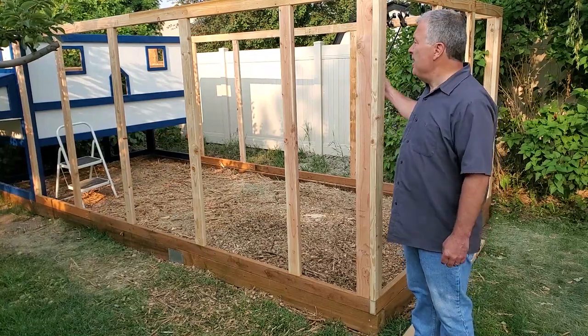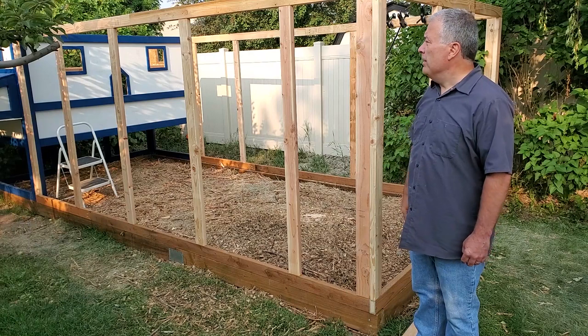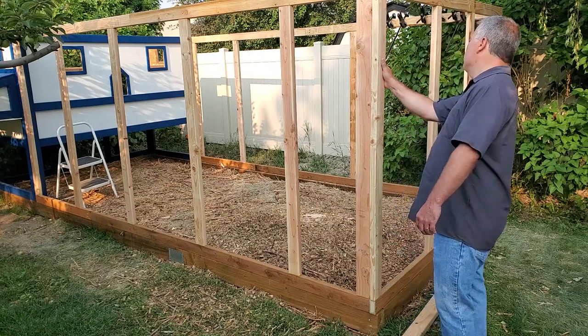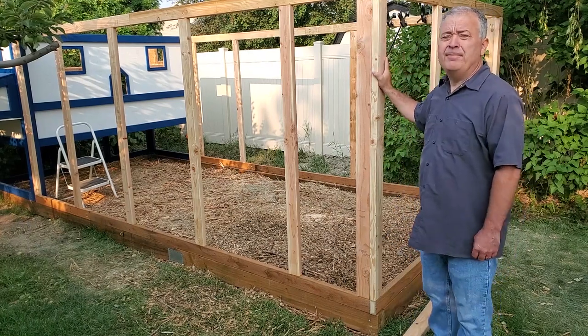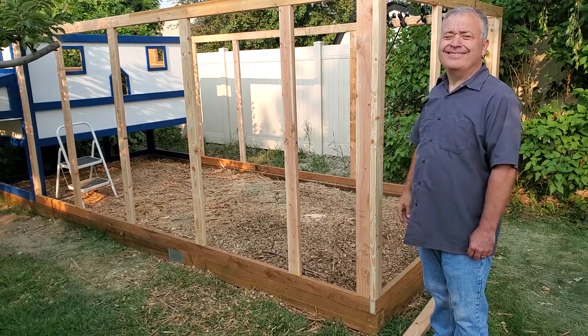Okay, as you can see, I just finished framing out the run. It all went together really, really nice. It all looks straight. Anyway, I feel pretty good about it. Now I'm gonna start on building out the roof.